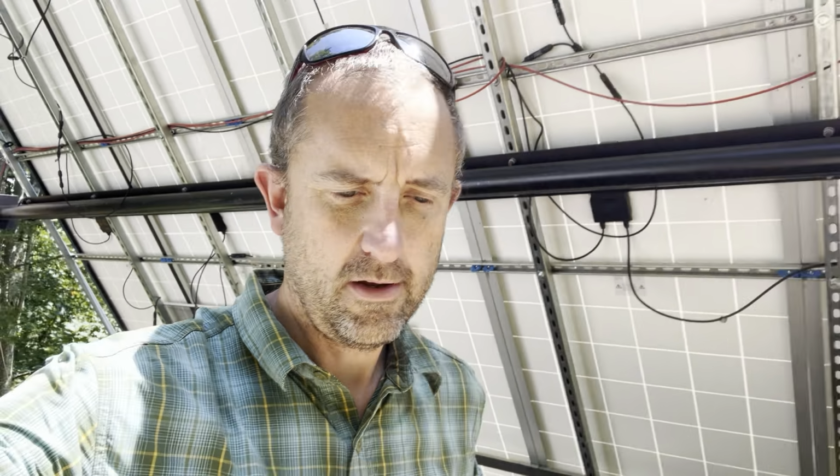piece of 4-inch pipe. I can't remember if it's schedule 40 or schedule 80. It's at least 1/4 inch thick. Extremely stout, not cheap, but should certainly outlast me. And then it's mounted across the two poles, which you can see here in the back. It sits on a piece of angle iron that we've cut holes out of, and on the pipe, my friend Matt and I welded on a piece of flat stock.